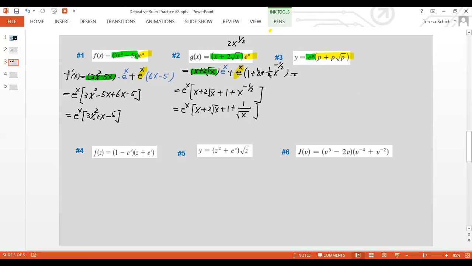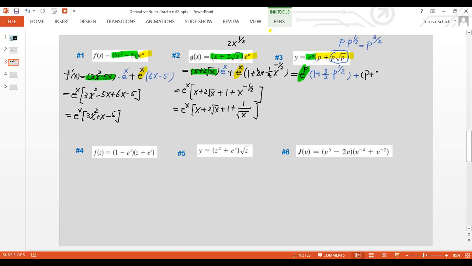Okay, so what I need to do, hold the first one, right? So hold the first one, okay? So not change anything. Then take the derivative of the second one. So the second one, be careful, this one here is p times p to the 1/2, right? So what is this one going to be? p to the 3/2. Okay, so now let's take the derivative. So p will be 1. Then what happened to the 3/2? It will be the 3/2. Then the p will be 3/2 minus 1. So what is 3/2 minus 1? It will become 1/2, correct?